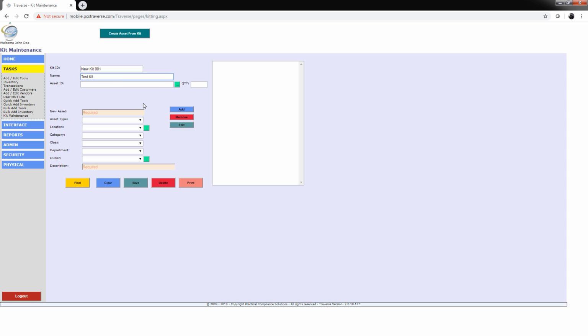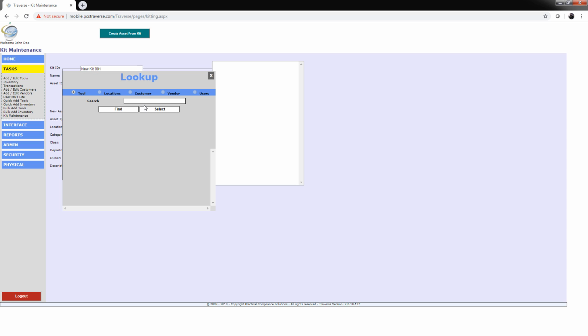So for this screen, the reason why the screen exists is, let's say you want to create a bunch of assets that have a bunch of child assets as kits that you want to distribute to someone. So for example, let's say you're FEMA, okay, and you want to put together a little disaster kit that you can use to deploy if you're sending workers out in some kind of disaster.